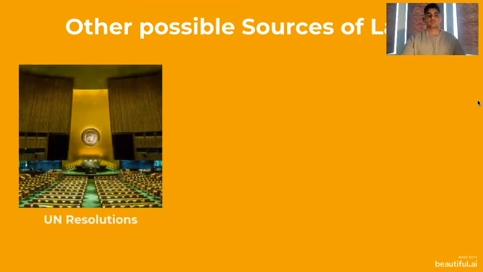Now, I said earlier how there may be other possible sources of law outside of the five that we've just mentioned. So that'd be customs, treaties, general principles, and the subsidiary means, right? There's a lot of discussion between academics about whether there are other possible sources of law, with three main ones being the most commonly discussed. So the first one would be UN resolutions. Now, UN resolutions are the result of a broad majority consensus of all the official states in the world, around 194 of them.